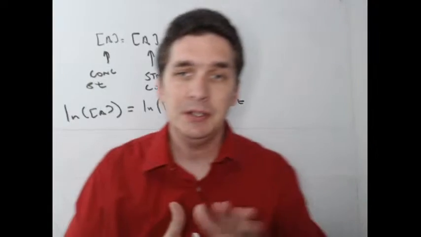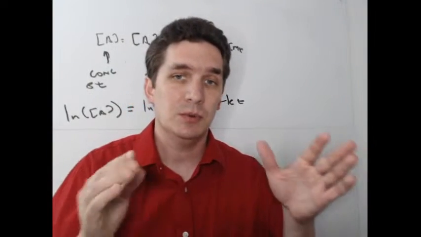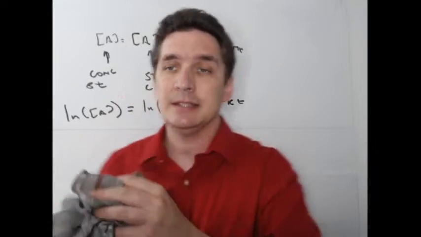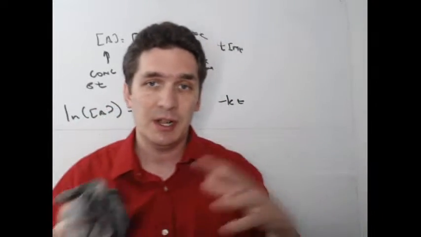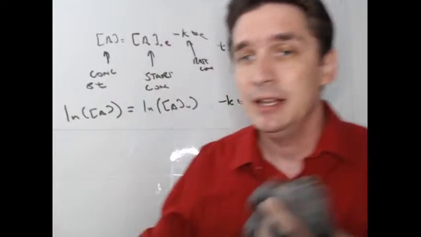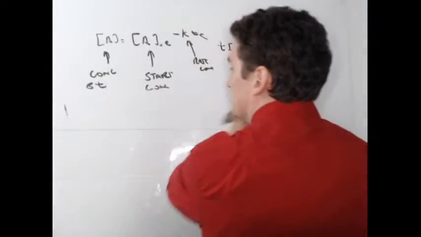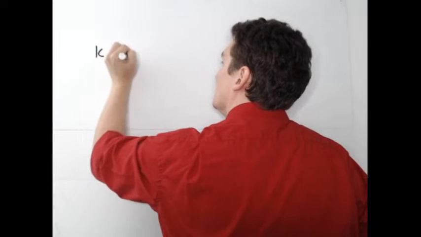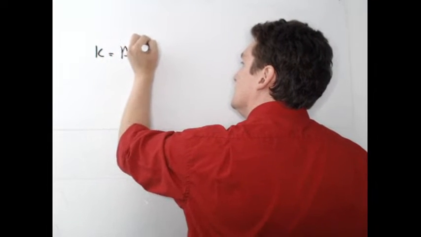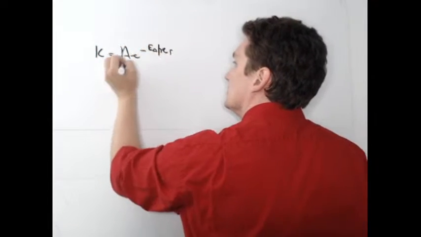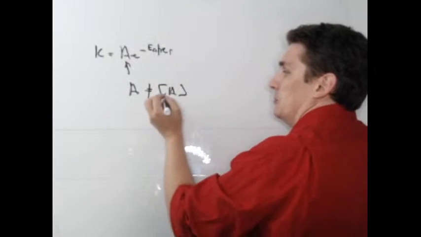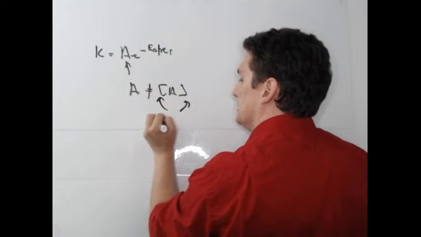So again, you're trying to plot 2 plots that are not the same thing. When we're looking at k and temperature, we're looking at an Arrhenius plot. We're not looking at this equation. This is for concentration versus time kinetics. The Arrhenius plot does not concern itself with that. So the A here is not in brackets, and I think that's where the confusion is coming from. That is not the same thing as that. Brackets here refer to concentration and molarity.